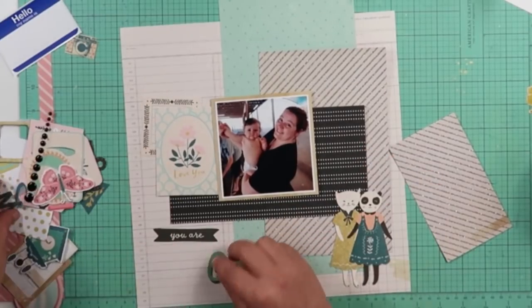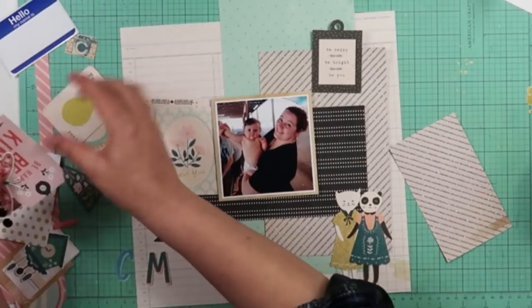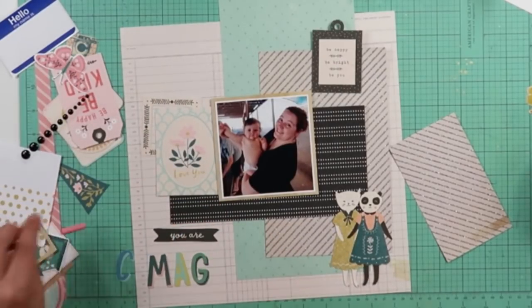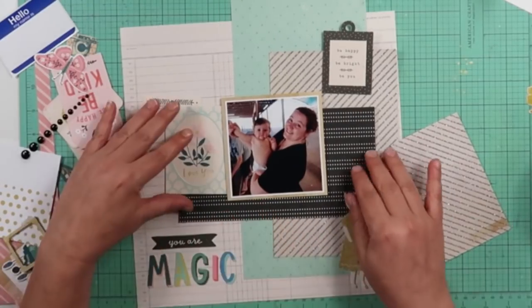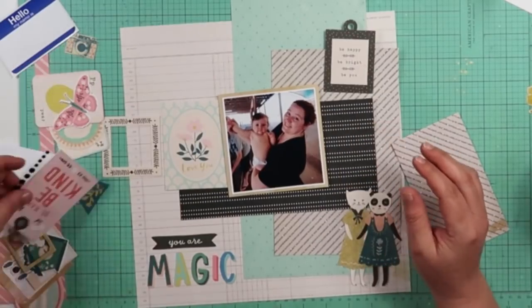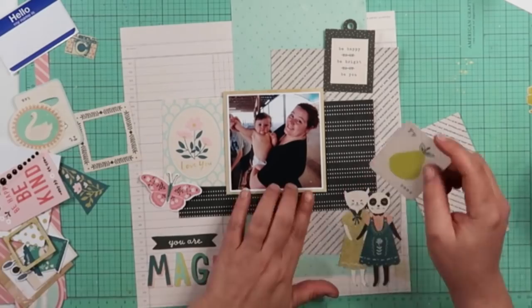Now you can see I cut down the papers in a specific way. This leads me to believe that I am using a sketch on this. However, I did not save it. Usually I have a method where when I'm using a sketch, I have it on my phone and I will save it to the album with the name of the layout. And in this case, I did not do that.